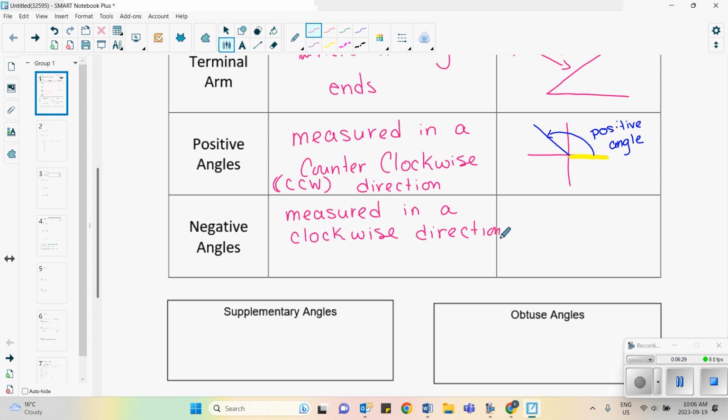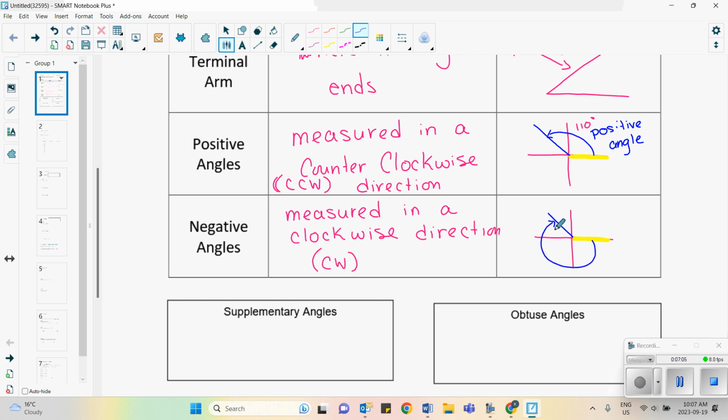Let's say that's 110 degrees. Let's just write that on there. The abbreviation for this one is CW, clockwise. So again, my angle is going to start on the positive x-axis. There's my terminal arm. But if I'm measuring it as a negative angle, I'm going to measure it starting here and coming around this way.